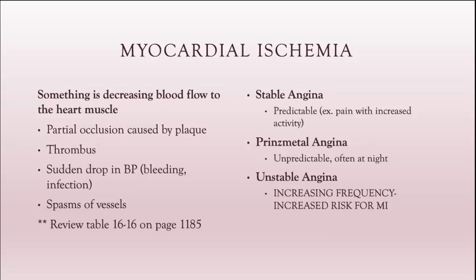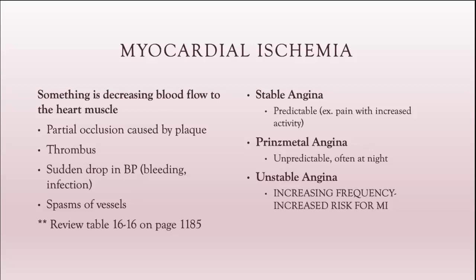There are three types of angina that we'll talk about. Stable angina, which is predictable. So basically when I say stable angina is predictable, somebody has probably some occlusions that they're managing conservatively. So a patient may be on medications, maybe they're not a surgical candidate, and they know that if they get up and get their heart rate up too much, or say they can function in their house, but if they walk down their long driveway to their mailbox, they know that they're going to have chest pain.